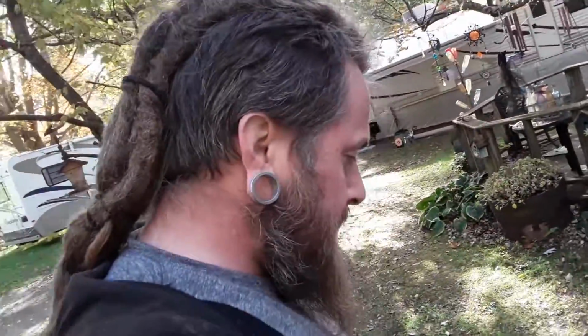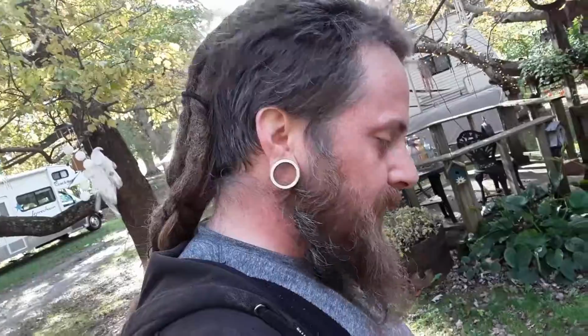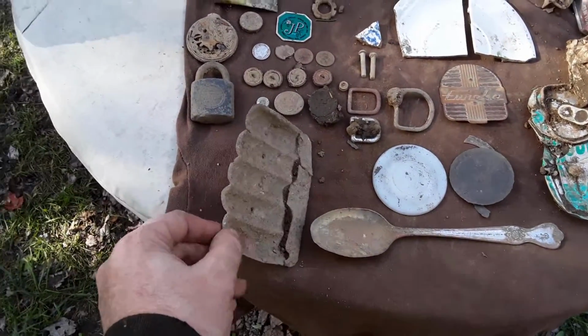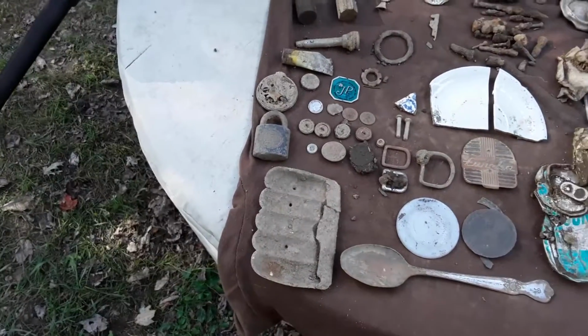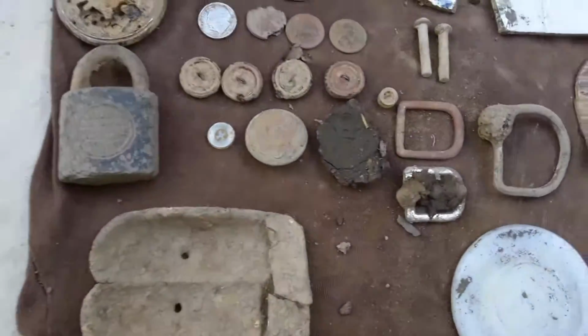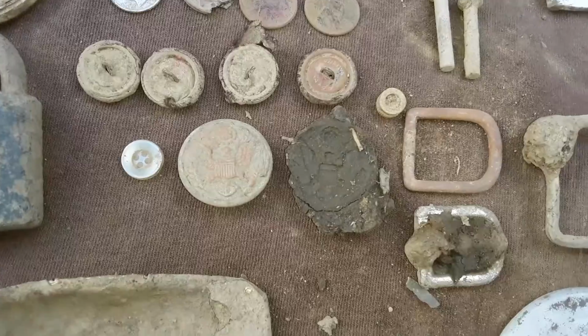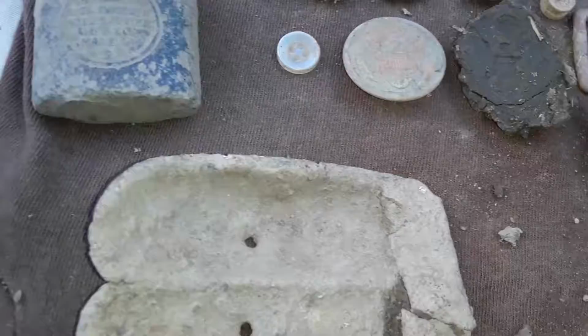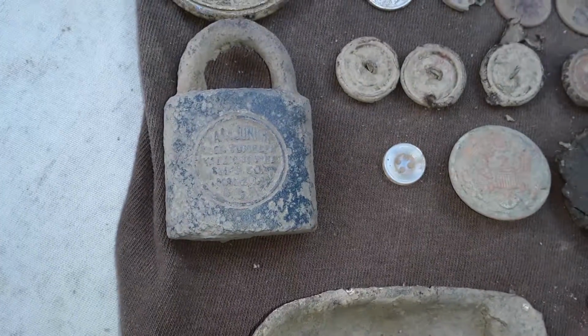Alright, so here's the wrap up. I had to cut this hunt a little short because I have a little bit of work to do, but here we have everything we found. I'm still not 100% sure what this is. I'm guessing it's a soap tray, like a soap dish. And here's the button. As you can see, I've managed to keep the imprint out of the soil.